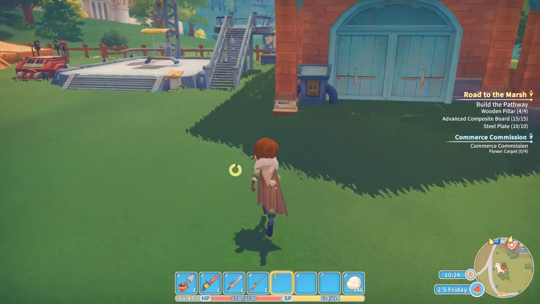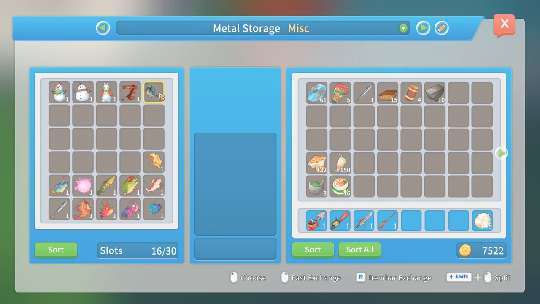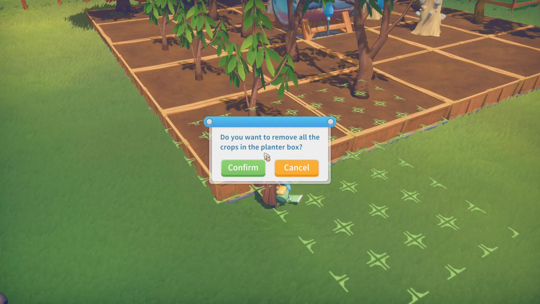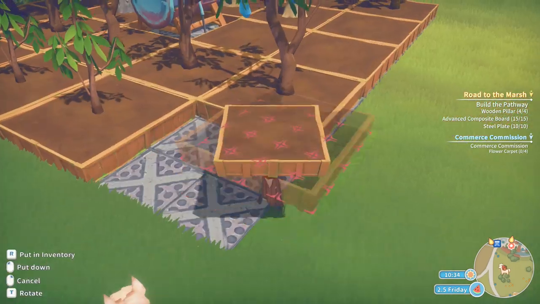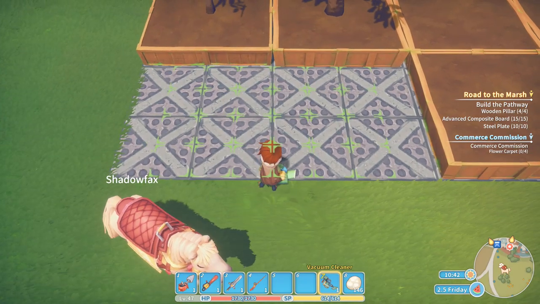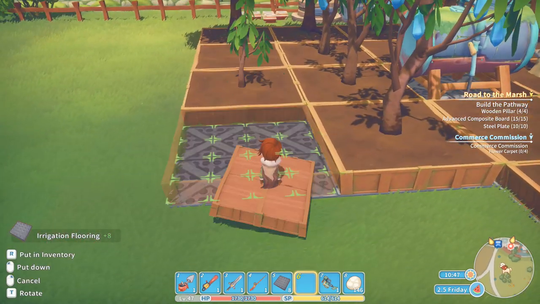Oh, you know what we're going to do whilst we wait? We're going to grab Misk. Mr. Misk, where are you, lovely? There you are. We're going to grab the vacuum cleaner and we're going to attack this. No! What? Right, I think we need to move the planter boxes manually.